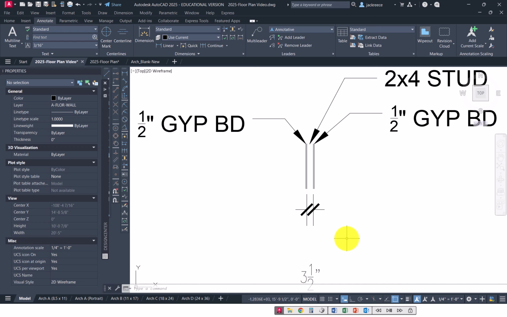So in this class, in keeping with the way the textbook is written now, as far as interior walls go, we'll be dimensioning to the face of the stud, okay? And then we will draw the wall at 3.5 inches thick.